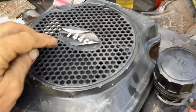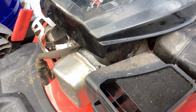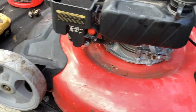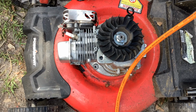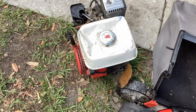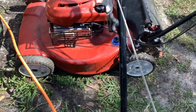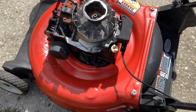So this is a cheap 144cc engine. It's made in China, Amerisun Incorporated. I didn't know that was the importer. I hadn't seen that on these machines before, but it's got a distant cousin here, another PowerSmart. Somebody's taken the liberty already of stripping it down in that package deal. I got that Honda side shaft engine, another Craftsman, and a Toro recycler, and this I think is a Yard Machine by MTD.